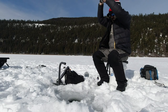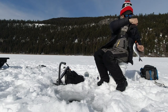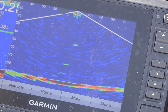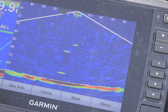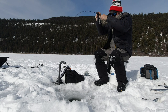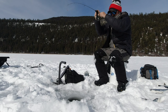There we go, finally. Took a long time to work one out of that school. There we go. These are decent sized fish. There we go, got them. Got them all the way at the bottom, 90 feet down. Ooh, it's a long way down there. I'm just using a medium light rod here with 6 pound braid and a 6 pound fluorocarbon leader.